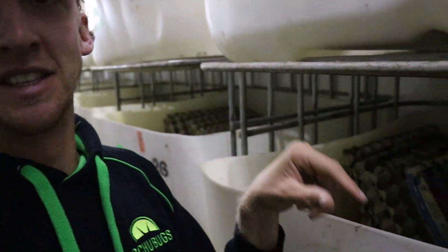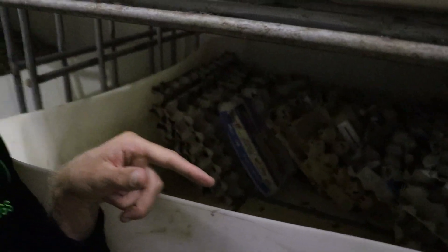Time efficiency is a big one — how long it actually takes to pack it up and put the breeding soil into the container. And also just how quick it is to get the crickets off the soil. If one person is doing this by themselves, to be able to do the feed, the water, and the breeding soils, you can do it in about an hour for the two containers, three times a week. Incredible.